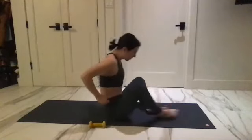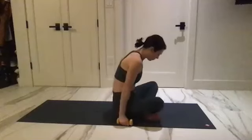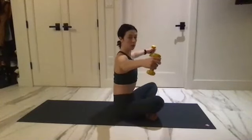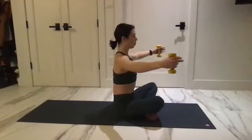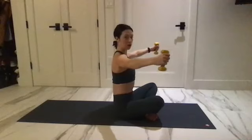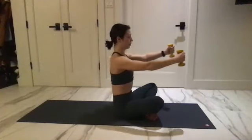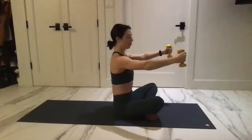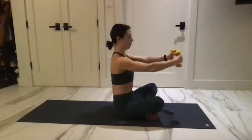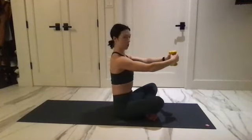Cross your legs in front of you and grab onto your weights. Take your arms back to the side and hold. Pull them together and reach them just halfway out — you want to anchor those armpits, not all the way back. Keep them a little forward, pulling in and reach out. Anchor those arms and pull in, and out. Can your spine grow even taller here?